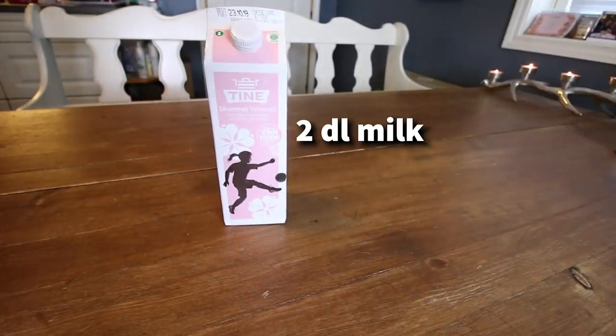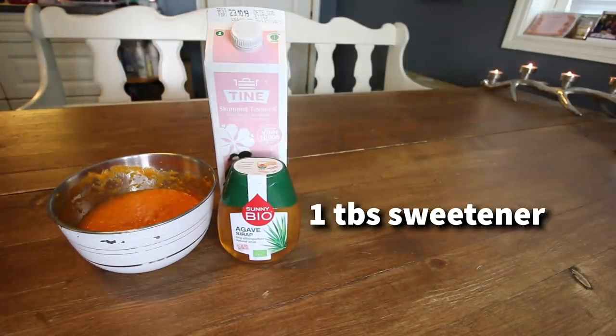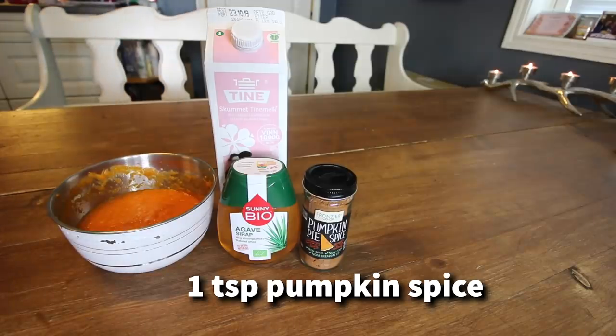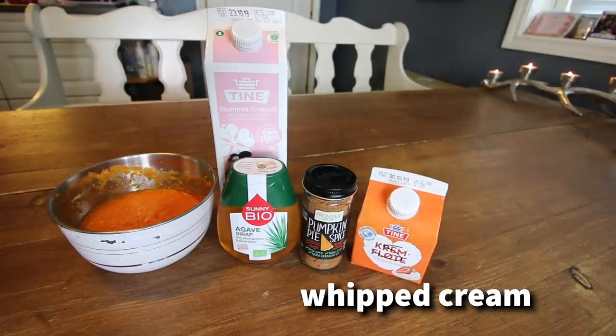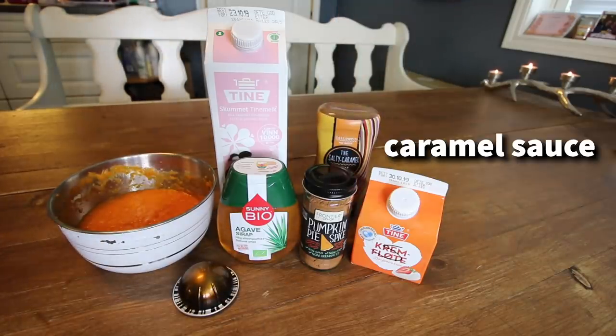And before we do anything, I'm gonna show you guys the ingredients that we're gonna need for this recipe. So what you're gonna need is 2 deciliters of milk, 2 tablespoons of pumpkin paste, 1 tablespoon of honey, maple syrup, or any kind of sweetener you like. I'm using agave syrup. You also need 1 teaspoon of pumpkin spice, some whipped cream, I'm gonna whip it myself, 1 double espresso, and lastly, some caramel sauce. We're just gonna mix everything in a pot and heat it up and make an amazing latte. But before we do that, we need to make some whipped cream.